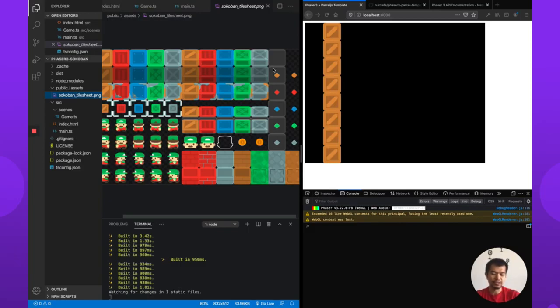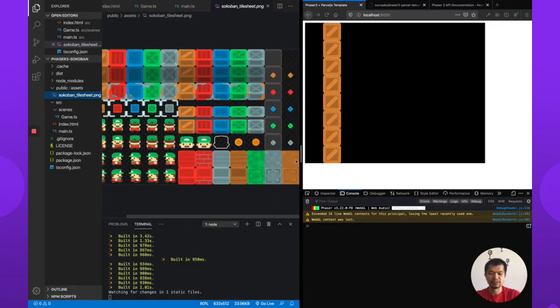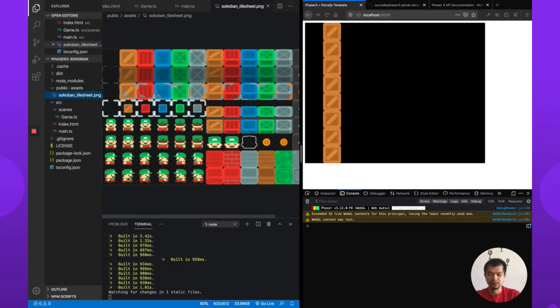It's 13 across, and we want 1, 2, 3, 4, 5, 6, 7. So times 7, 91 is over here roughly, right? And then we have 1, 2, 3, 4, 5, 6, 7, 8, 9, 10. So we add 10 to 91, 101. It's 0 base index, so it's 100. So right here is 100. That guy, we use that brown wall.